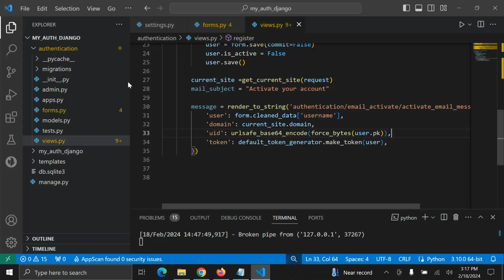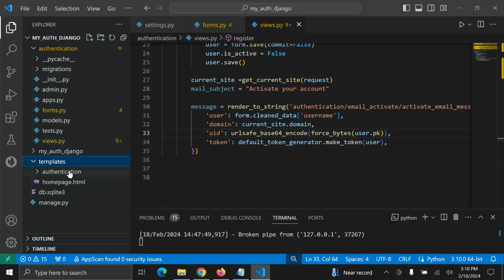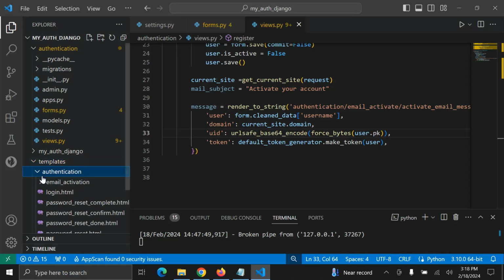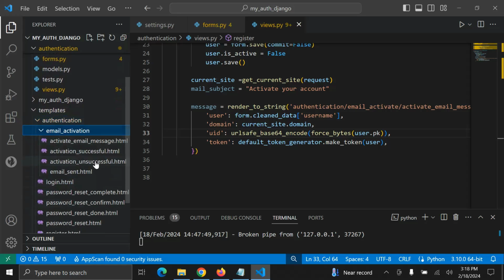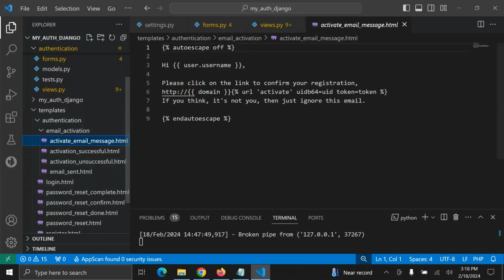And let me show you, we can open activate email message to see how it looks. So let's come here, activation email message. Okay, you can see, please, hi.